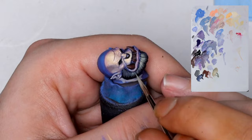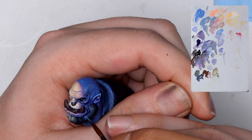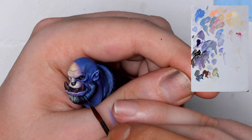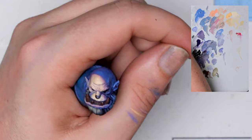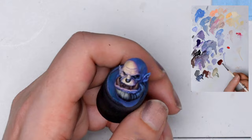When I'm doing these kind of texture brushstrokes for hair, I don't want them all to be perfectly parallel. I want to have some of them overlap over top of each other. So you can kind of think of it like drawing little M shapes. This will help that hair to feel like it has more depth to it as the hairs crisscross over top of each other and create a nice layered effect, as opposed to perfectly manicured straight lines.